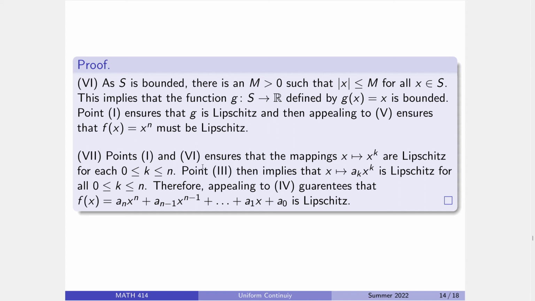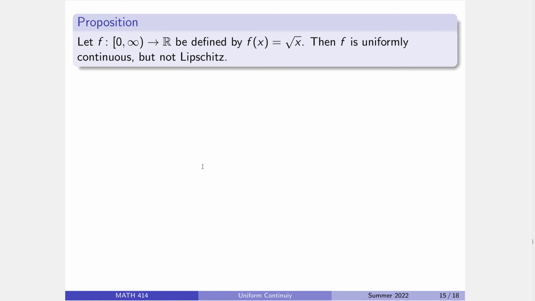Good stuff. All right, so let's wrap this whole piece up with a final proposition. As promised, there are functions that fail to be Lipschitz, and one of them is square root of x. And that shouldn't be too shocking, because note what Lipschitz is measuring: it's measuring the slopes of the secant lines. And square root of x, we know, at 0, is not very happy with secant lines. Because at x equals 0, square root of x is not differentiable, because the tangent lines go vertical, which means the secant lines go vertical. However, it does remain uniformly continuous.